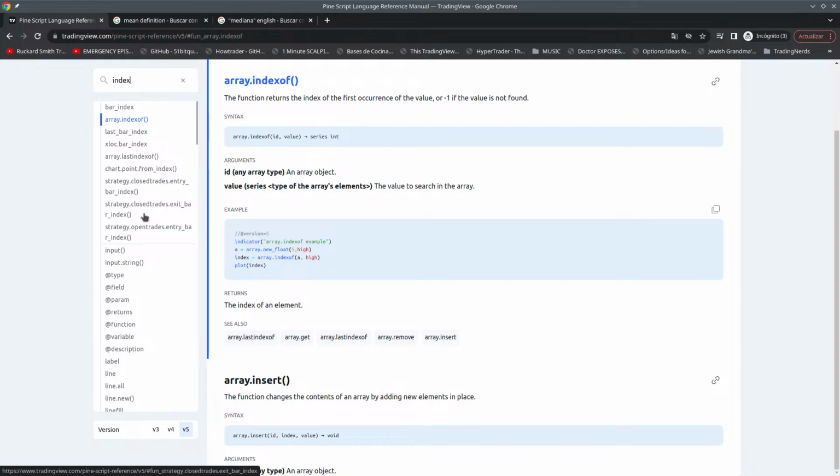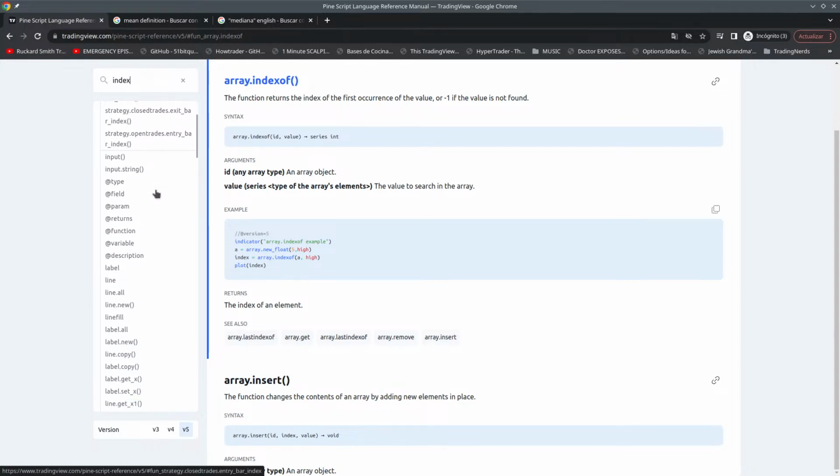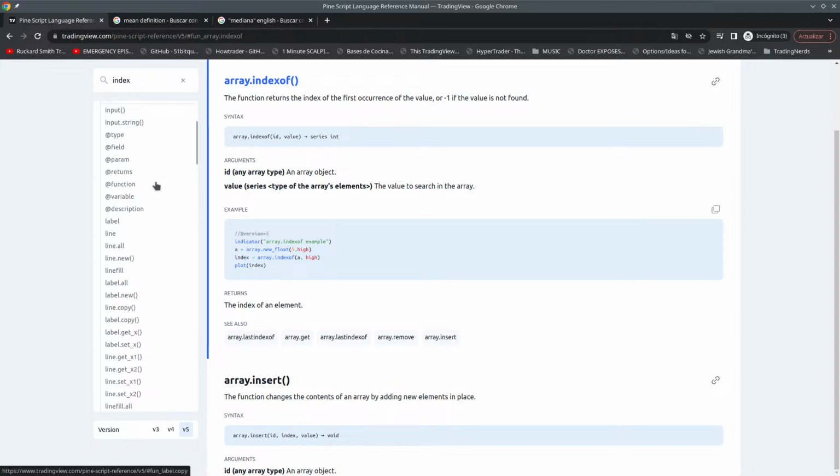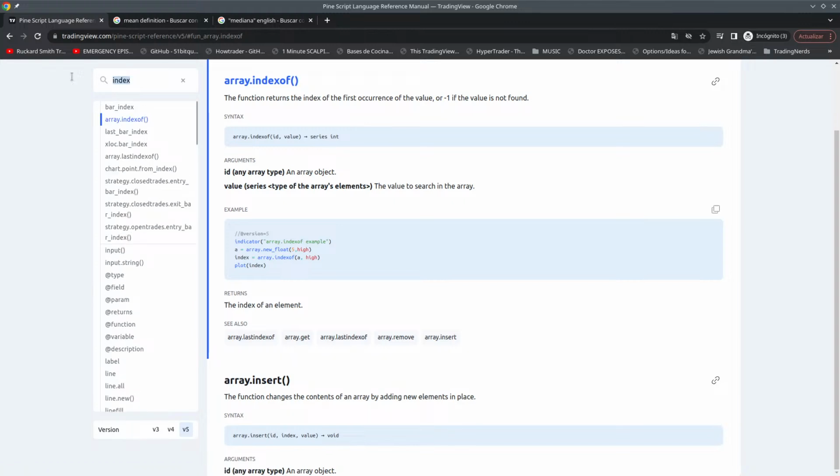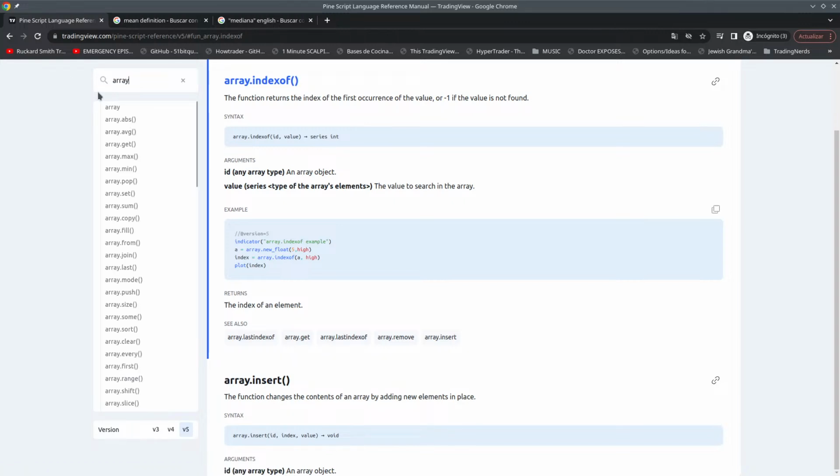There was something in order to get values from one place to another one. And it was quite nice to have, but array.